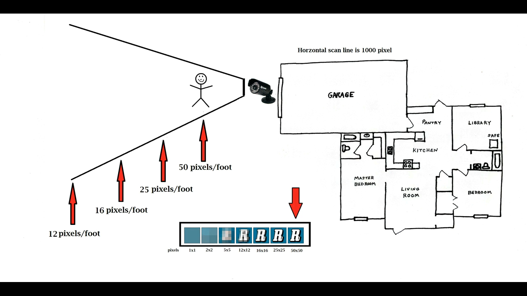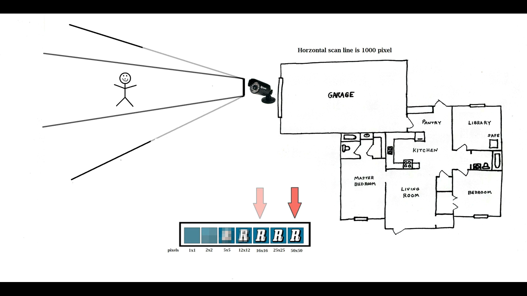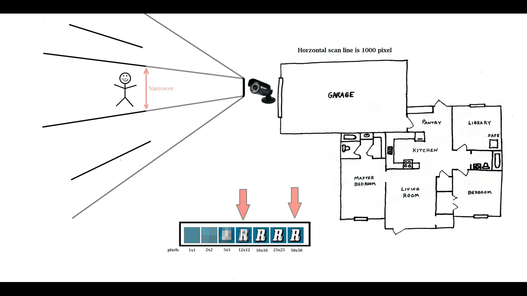The second is to pick a camera that has a narrower field of view. For example, say the person's standing way out here. If your camera's field of view is adjustable, this is often called the zoom capability, or you just purchase a camera with a narrower field of view, then the recording width is considerably shorter, leaving more pixels for the person's face. But here's the drawback. You can clearly see the person's face, but now you can only see half of your driveway. You want to see the whole driveway? Go with a wider angle of view. Now you see the whole driveway, but not the person's face clearly.